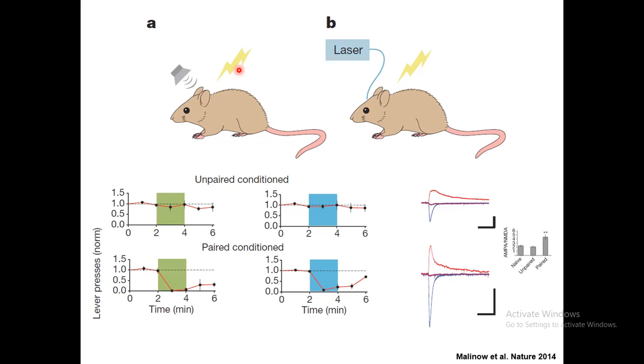Whenever you give the shock, the mouse would freeze. But next time, if you associate both of them and then you only present the tone, if the mouse has learned the lesson, it would freeze when the tone is presented alone. And now they know exactly how this tone is represented in the brain by the auditory cortex neurons. So they can replace the tone by activating those neurons in the auditory cortex. Now they have an optical conditioned stimulus. What they observed is that under the conditioning, there is an increase in the AMPA by NMDA ratio, which is a signature of increase in synaptic strength.